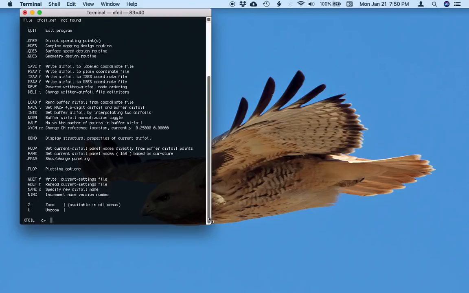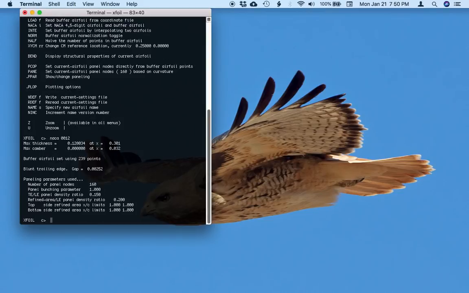So let's start off with looking at a very simple NACA airfoil. We'll do a NACA 0012. It'll tell us how many panels it's using. Notice that it's using 160. So in the previous slides, we had a fairly limited number of panels when this was initially developed. Again, you were mostly solving this by hand. It wasn't until the 50s and the 60s where you had computers that you could actually program this in and solve lots of points relatively quickly.